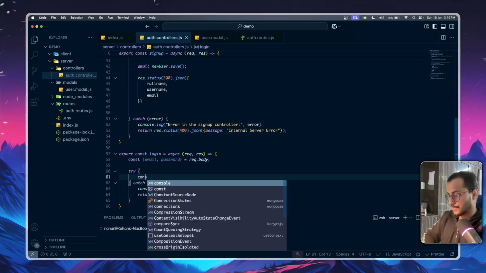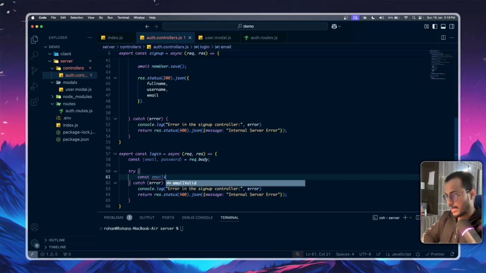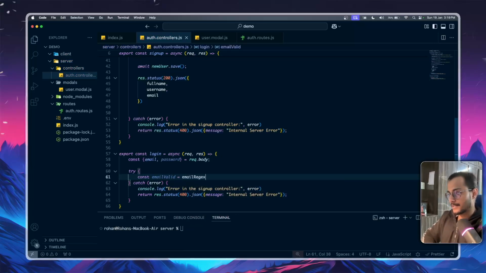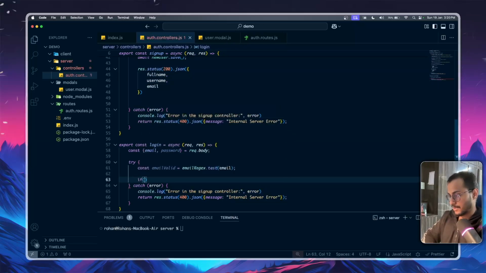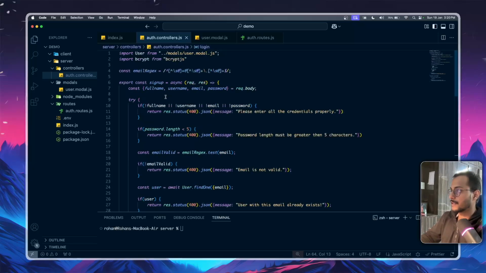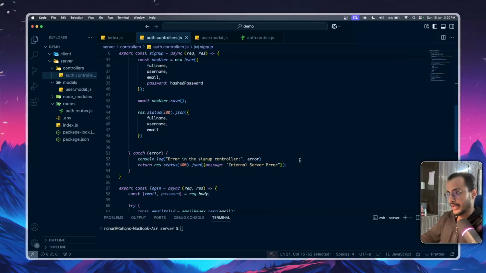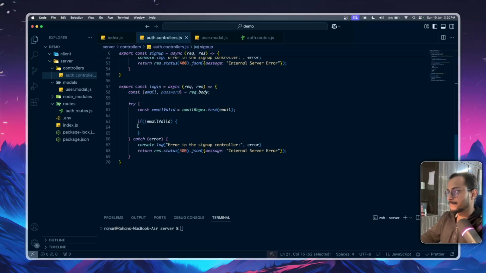Const emailValid equals emailRegex dot test email, and if email is not valid, then we'll return this function: email is not valid.